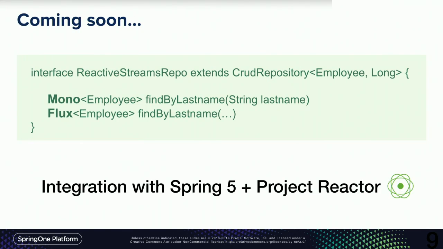And then what's even cooler is that they're now coming out with support soon for Spring 5 and Project Reactor, so you can do reactive style queries where you can say, give me a mono or a flux. And if you don't know what that means, go look for the reactive talks by Stefan Modini at SpringOne, where you can say reactively just pull it out only as fast as the client's asking for it in a non-blocking style.